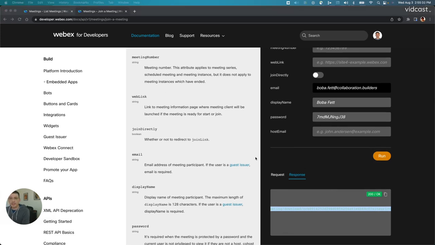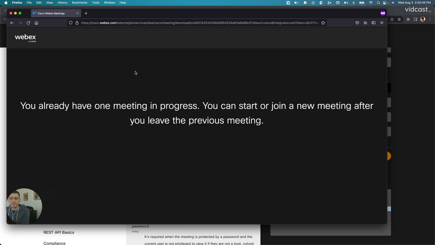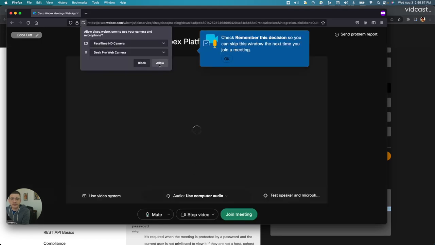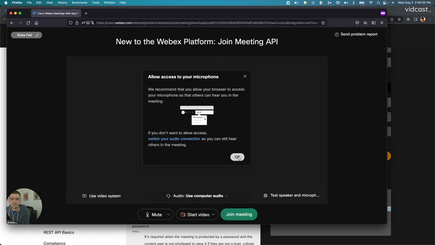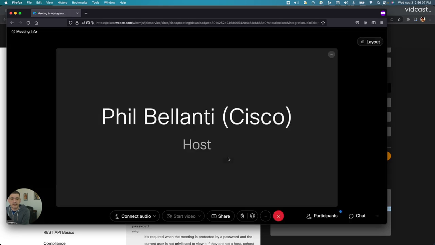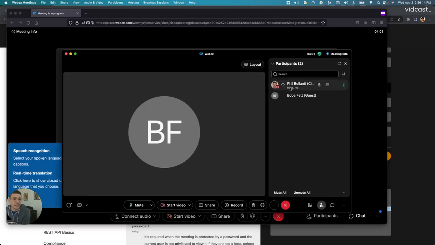And to do that, put it in a different incognito window. And we'll paste that there. And this just says that because I have my WebEx app going with the active meeting. And as you can see, this is BF for the initials of the user that I created. And if we jump over to WebEx, you can see that now we have myself and that guest who just joined through that instant link that I created.